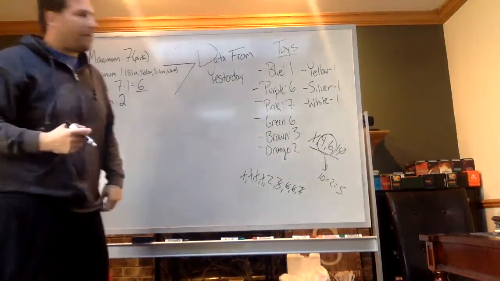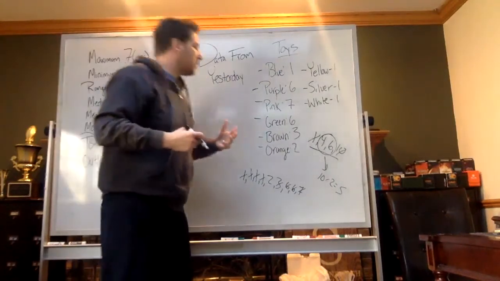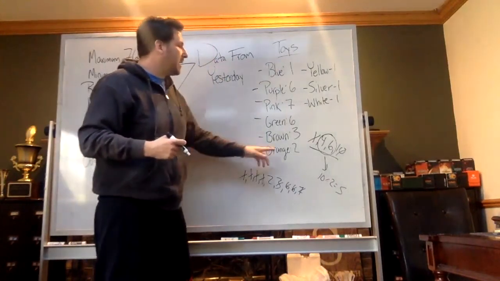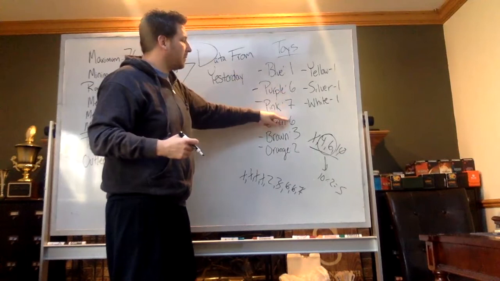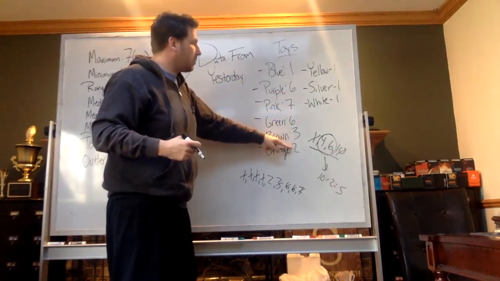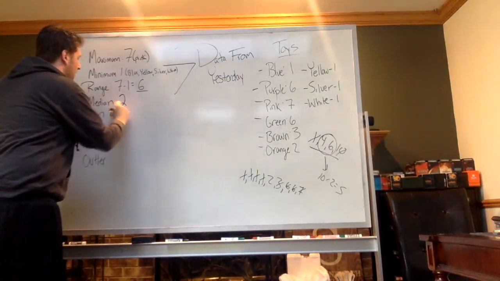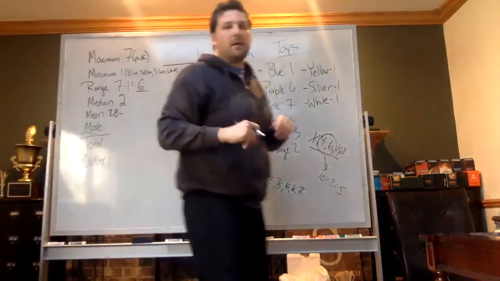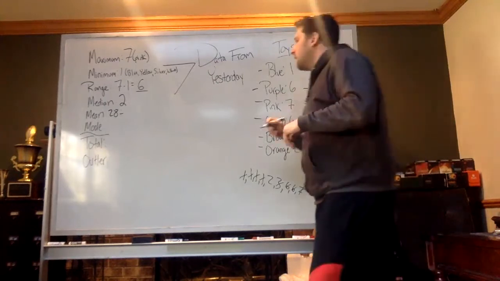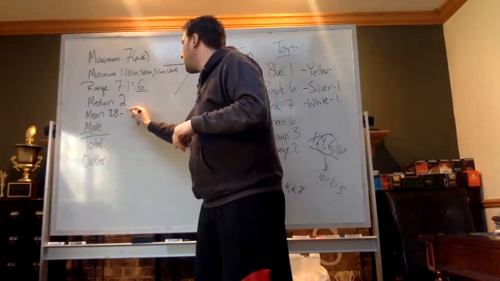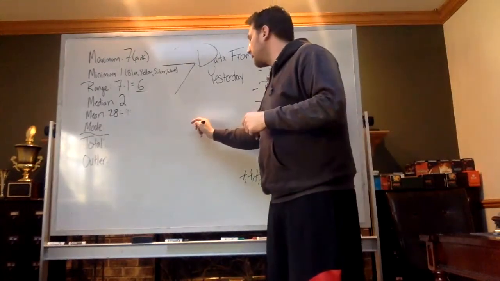The next one is mean or average. I want to figure out what is the average amount of Shopkins in all these piles. So I'm going to add all my numbers up. 1 plus 6 is 7, plus 7 is 14. 14 plus 6 is 20, 23, 25, 26, 27, 28. Then I'm going to divide by the number of categories I have: 1, 2, 3, 4, 5, 6, 7, 8, 9. Now I have 28 divided by 9. That's not one I can necessarily do in my head, so I can use a calculator if I want.